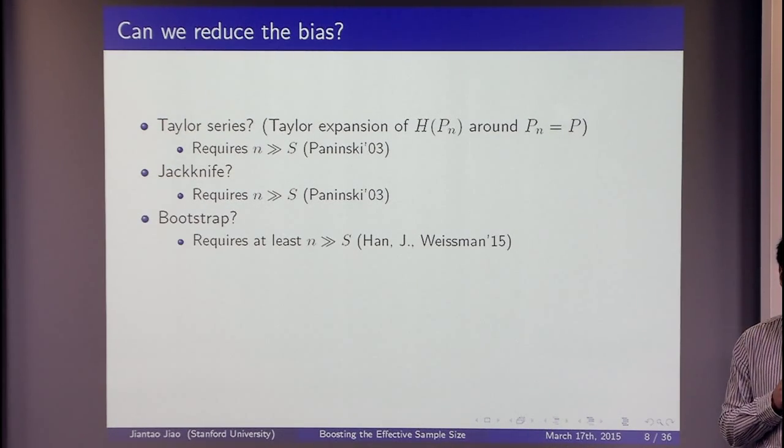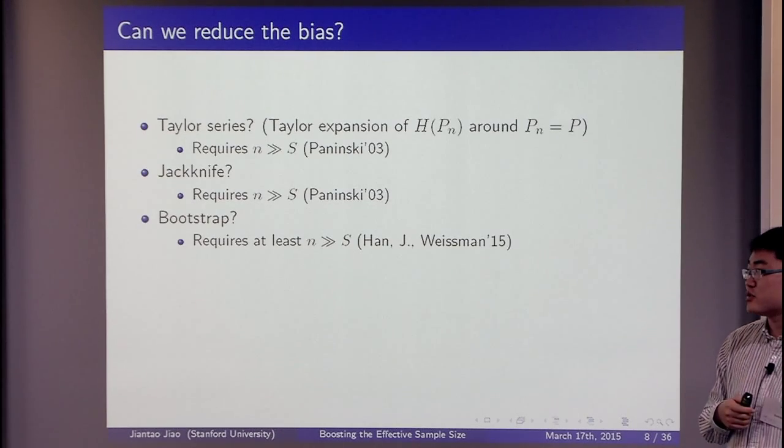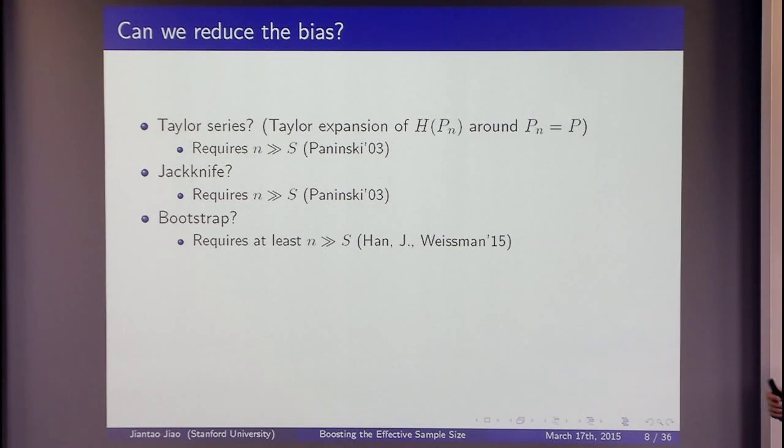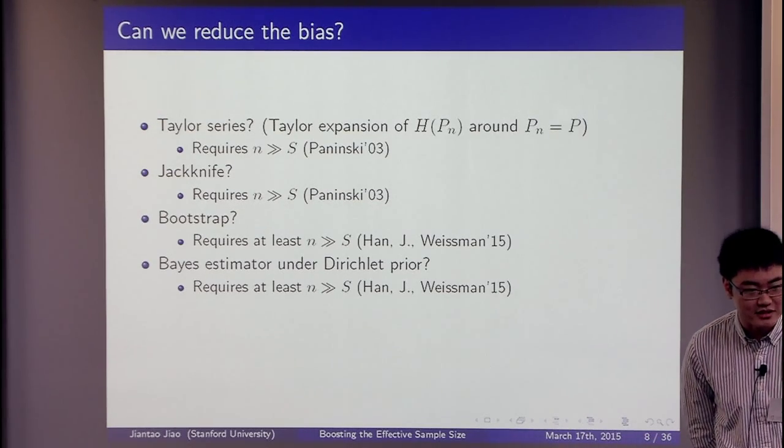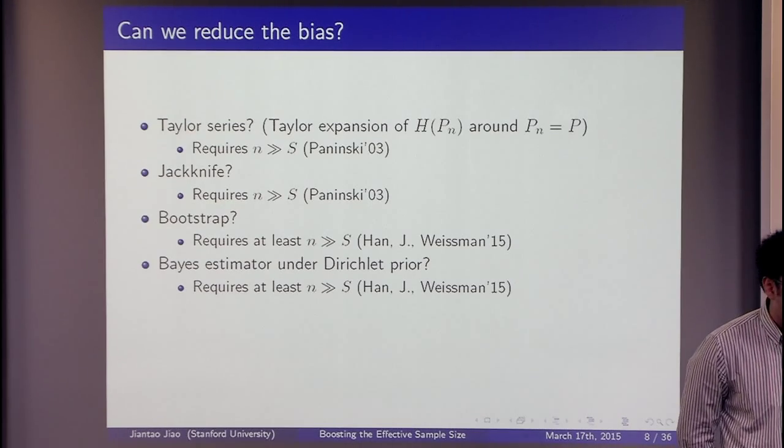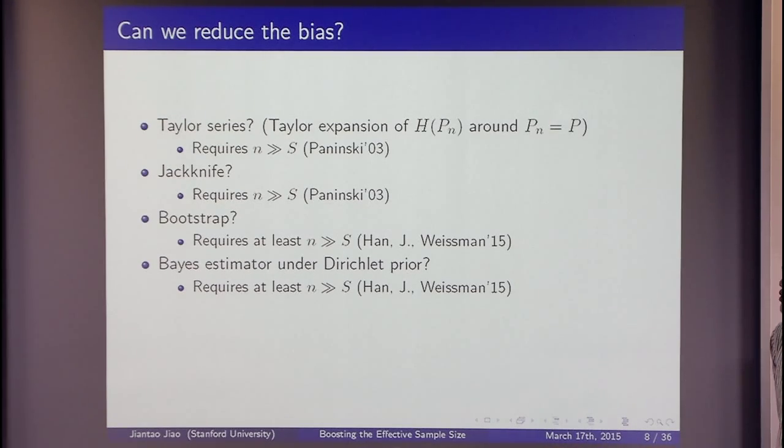There's also an idea called bootstrap bias reduction. However, it's also a resampling technique, a really interesting statistical methodology, and we recently showed it also does not work. Really disappointing. But we don't give up. We also think of the Bayes estimator. What if we first design a prior, and compute the Bayes response with its conditional expectation under that prior? Probably it will have good frequentist properties. We computed that, and it also does not work.